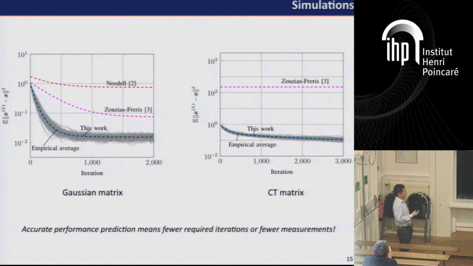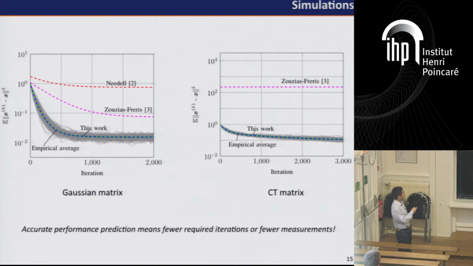Before I show the idea behind this proof, let me just look at some numerical simulations. On the figure to the left, we have simulation results over 2,000 iterations. Because this is a randomized algorithm, these gray lines are different realizations of this algorithm. And the green and blue lines are the empirical MSE versus what the formula predicts. It's a verification that the formula is correct.